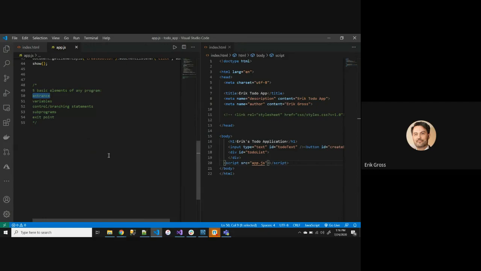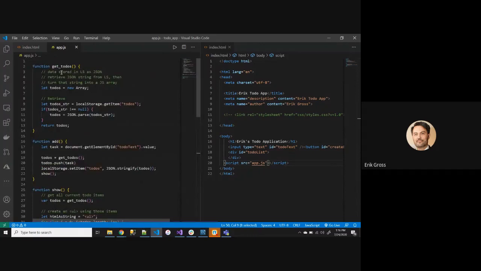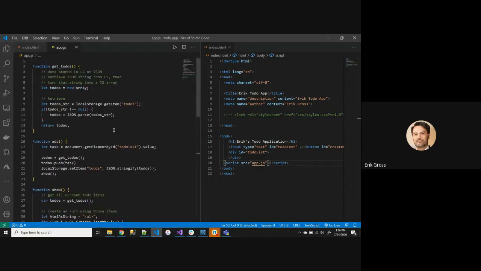So let's look for this huge program. It's all of 44 lines of code. Let's look for what's the first actual instruction that gets computed or gets executed. So if we go to the top, when the browser over in index.html is told to go to app.js, it'll literally have a little program inside the browser that's called a JavaScript engine, which will start reading through this code line by line, and it's looking for what's the first piece of code I can actually do something with. What's the first piece of code that tells me to perform an action?